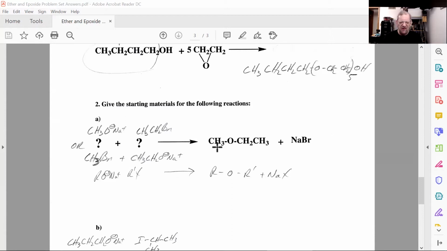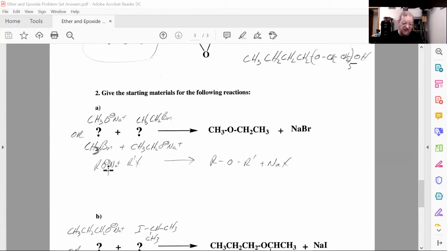Now you can say, no, let me call this R prime, this R. If I do that, R is CH2, CH3, which carbon has the oxygen here, has the oxygen minus Na plus. By the way, if you don't want to put charges, that's okay. Dr. White likes to. And the other side gets the halogen. There's only one carbon, that's that.